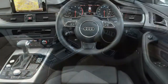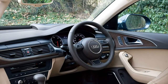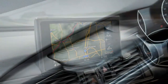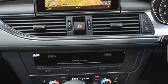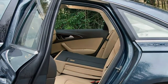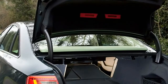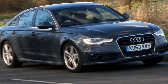Stiffer sports suspension lowers the vehicle by 20 mm, and that is standard if you choose the A6 in S-Line trim. This gives the car better turning while grip levels are wonderful. The Quattro 4-wheel drive provides excellent all-weather traction, while the powerful 6-cylinder models with front-wheel drive can overwhelm the front tires, which keep spinning. With that in mind, it's probably worth choosing Quattro where possible.